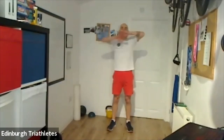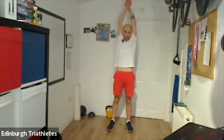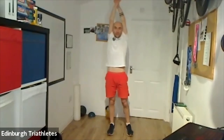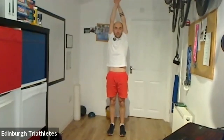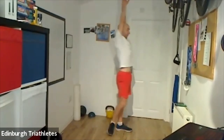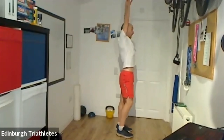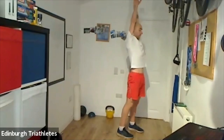So we're going to reach palms together above our heads. Try and get the biceps stuck behind your ears. Nice straight tall body line. If you can, try and get the hands back as far as possible without bending at the elbows.